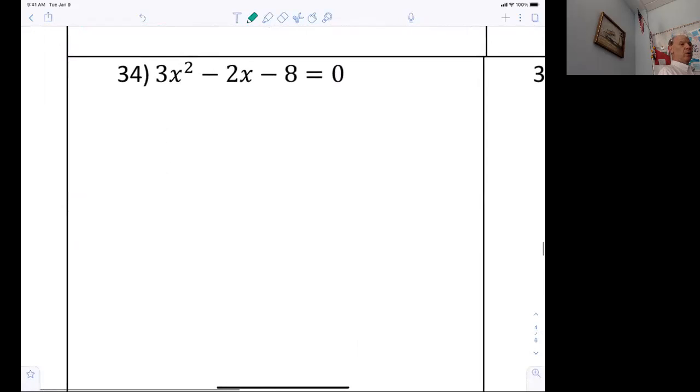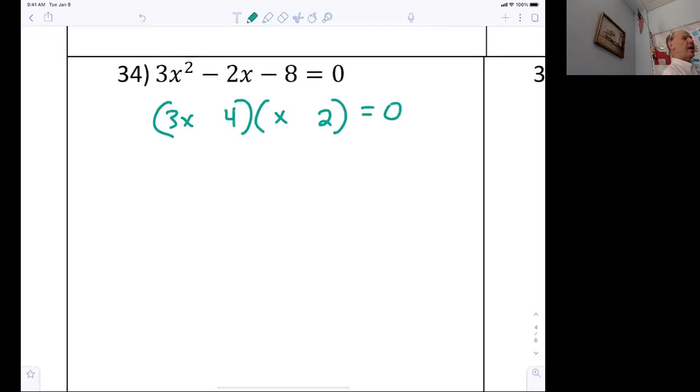34. All right, a little bit harder, but we got this. Factoring, 2 sets of parentheses. Let's go. I need a what and a what? 3x and x. And what am I doing with 8? 4. And where do I want the 4 to go? 4 on the left. And somebody like, slow down. How are they doing that? Well, because he's done 150 problems and you haven't. All right, that's how he knows that.